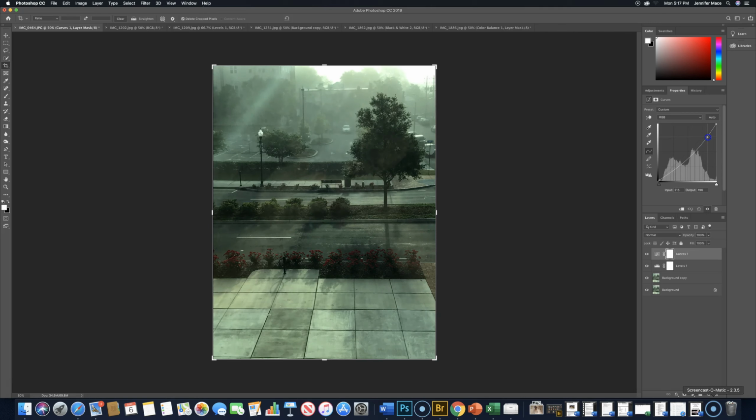And part of me really likes the ray of light that's coming through. So if I go up too high, I'm going to lose that, right? And so there's something really nice about keeping it a little bit on the dark side. Maybe that's too much. Let's see what it looks like. Yeah, I think that's okay.